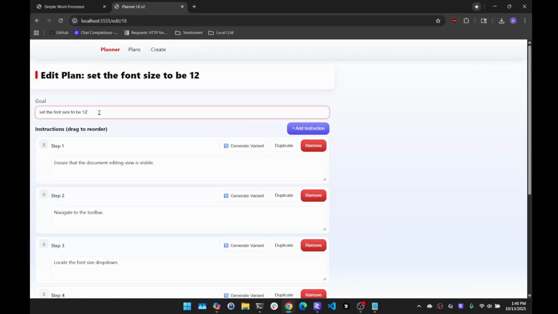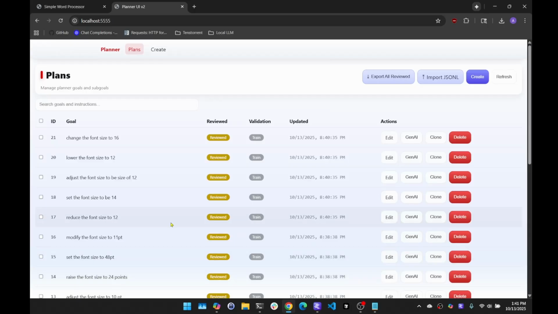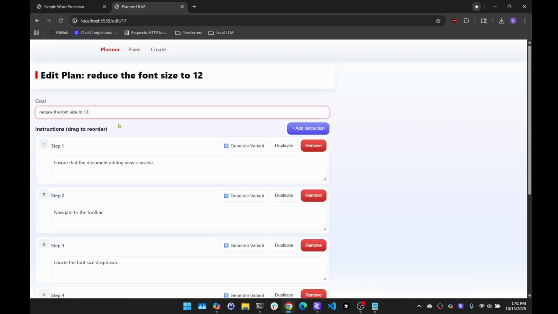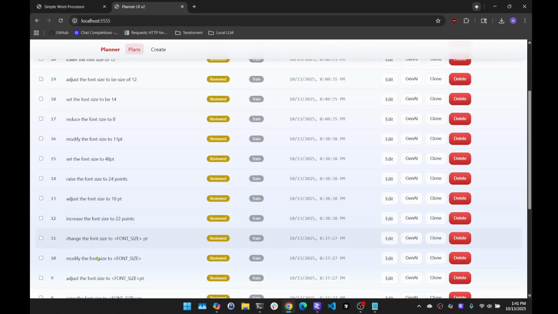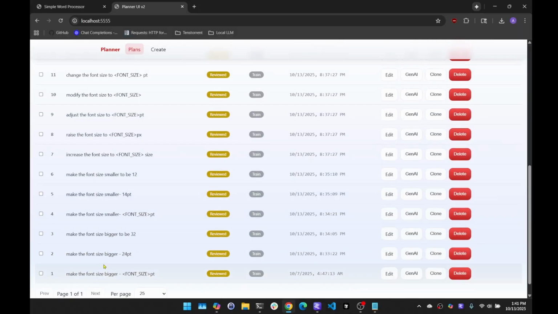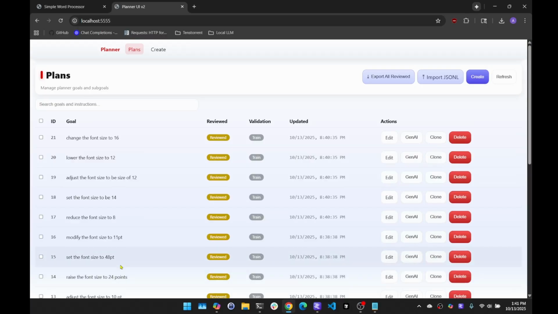Obviously, for agentic AI, it's going to be way more complicated and sophisticated, but this will work for just being able to train an LLM on something. Okay. Maybe we can do 8 here. And then I'll be happy. Okay, so we already have our examples for font size. I want to get up to about 50 examples, and so I'm going to be doing that real quick right now.